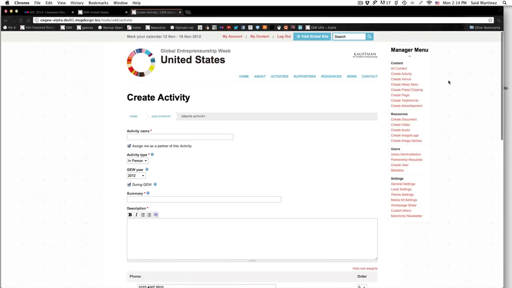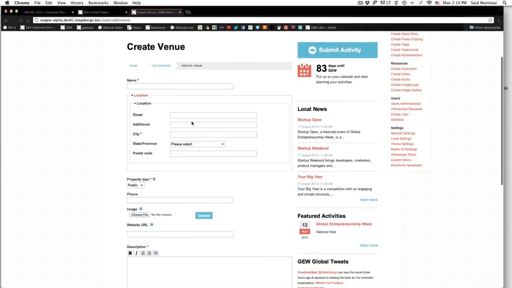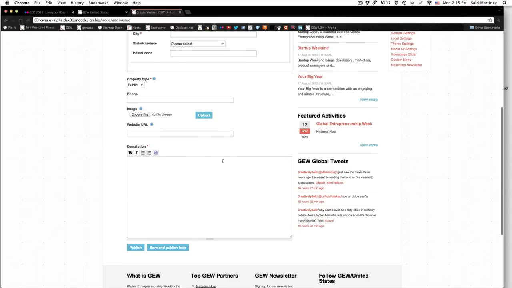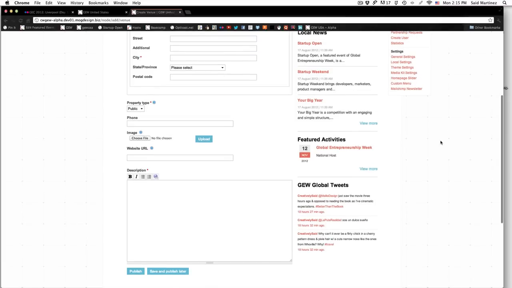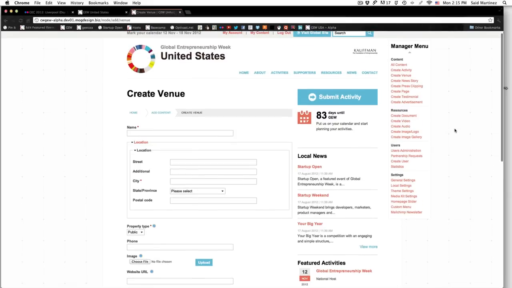Okay, moving along, we are going to create a venue. The venue, you might have several activities that are taking place at the same location. And to create a listing for that, you simply populate it one time, and Drupal will be able to differentiate when several activities are taking place at the same place. So basic information, and the more information you're able to provide, the higher ranking this is going to have in your activities listing, and by default it has a likelihood of becoming more popular and more people will go to it. It'll get better exposure.